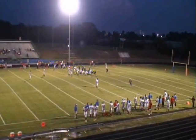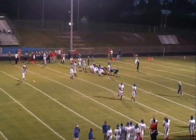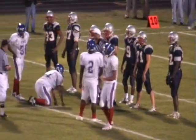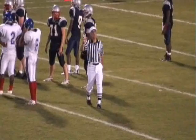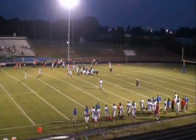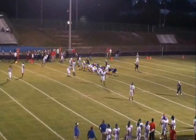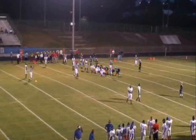Next play: illegal substitution. We're going to have 12 guys on the defense. The back judge has got the flag — snap was imminent and we had a defender in position. Illegal substitution. Good call. We'd like to get two flags on this play. Hopefully one of the wing guys is helping the back judge count — both of them should be helping him count. So we should be communicating like, 'Hey, we've got something wrong, we've got 12 guys.' Let's get at least two flags on this play.